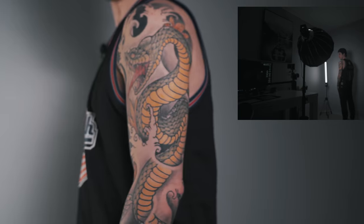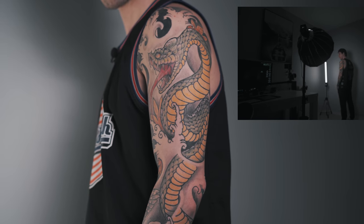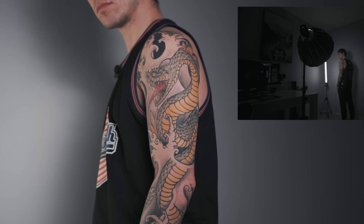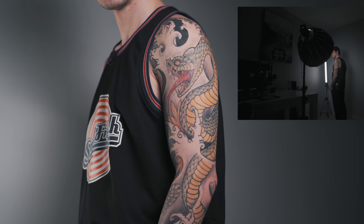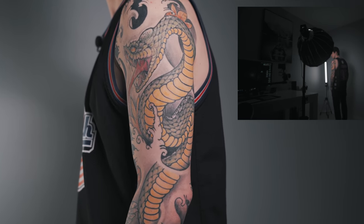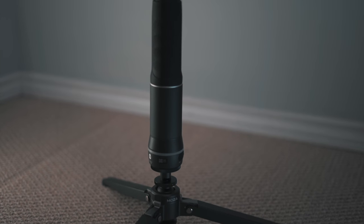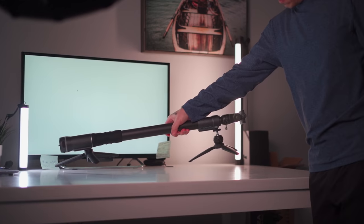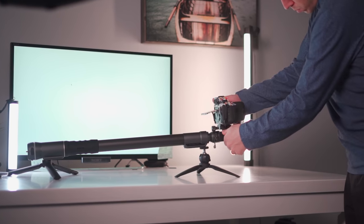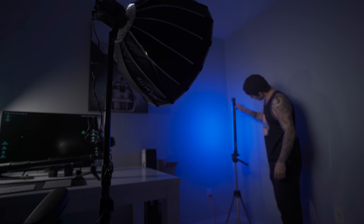Tip number six: composition. I want to be very much in frame with the tattoo. Make sure you know how to frame your subject properly — it's not about speed and whipping around. A nicely framed subject with a slow movement is more powerful than a bunch of takes on top of each other with random cuts and transitions. That's why the Slide Pod Pro plays a huge factor in my bureau sequence — I can position it as a monopod or mount it on two tripods on my desk for effective horizontal movement.